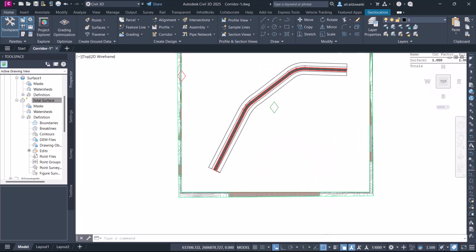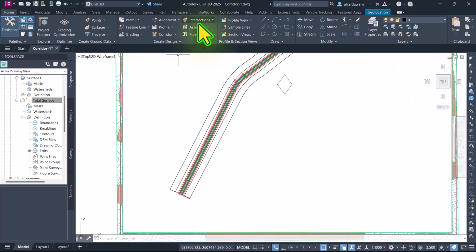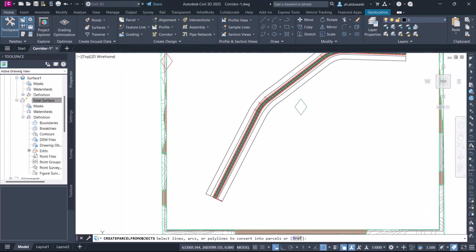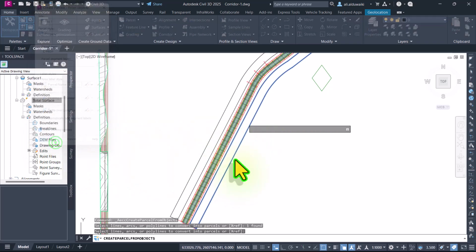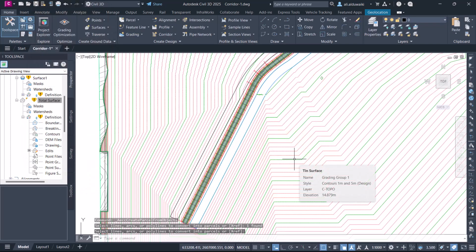Now I'm gonna make parcels for this one. Where is it? From object. The first one, enter. Okay. Oh my god.